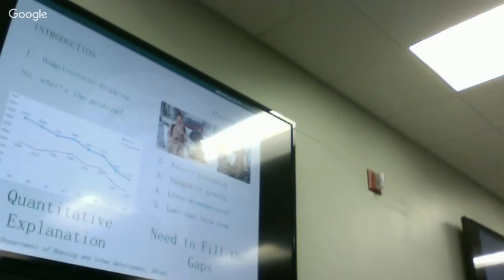And the stat in the article today from The Guardian was 30% of the homeless in New York City are employed. So 30% of the homeless in New York City have jobs. So there's a misunderstanding that these are lazy, non-working individuals. And there are laws that harm these individuals.